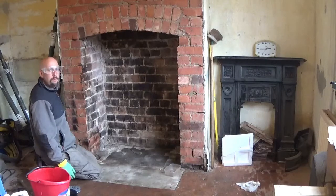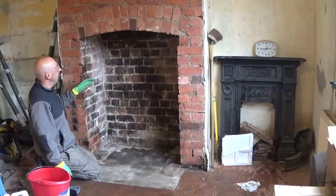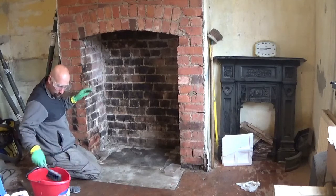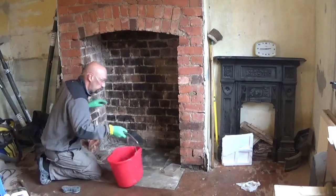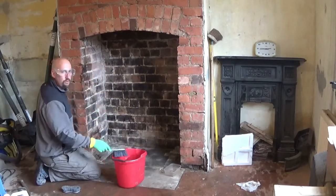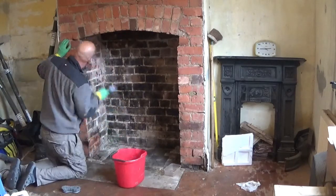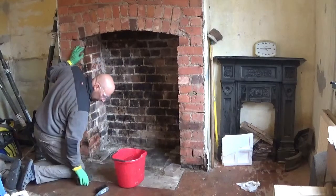Right, so I've had a cup of tea, back again, going to do the inside now. It's very sooty inside. So, same scenario as before, I'm going to rub it all with clean, fresh water, then I'm going to use a more concentrated mix of the detergent. Right, I'm going to use the scrubbing brush.